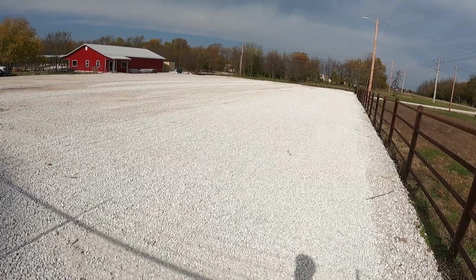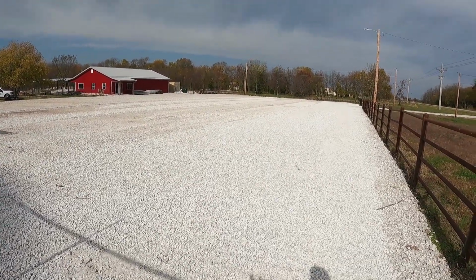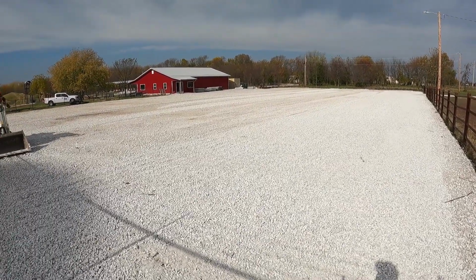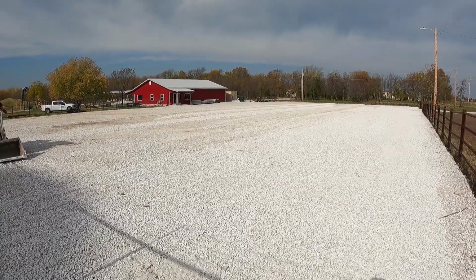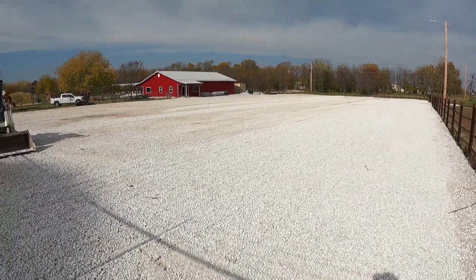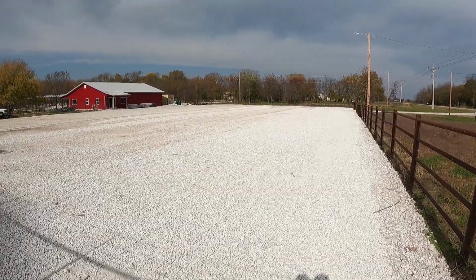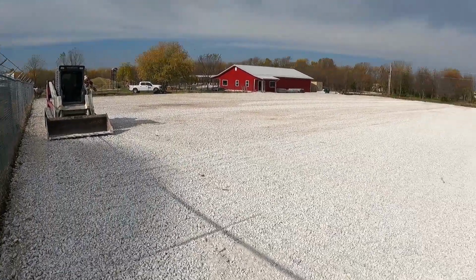And then I got a quad axle truck running and getting out some loads for the parking lot. I think he just dropped off number 7. I think we're going to do 12 or 15 across here. I may just have to dump a few because I know that corner's a little bit low and I need to add a little more on some of the edges.